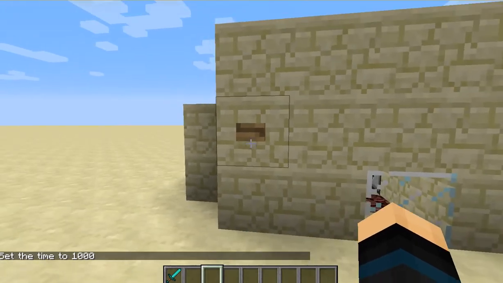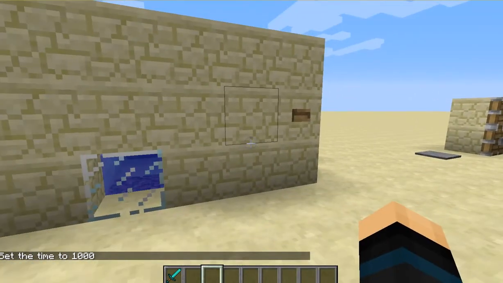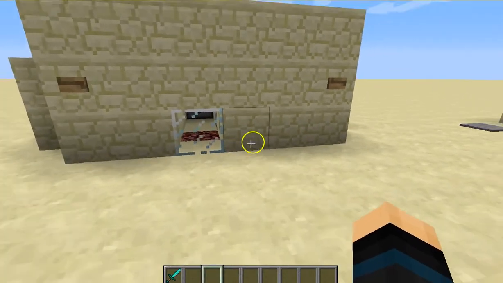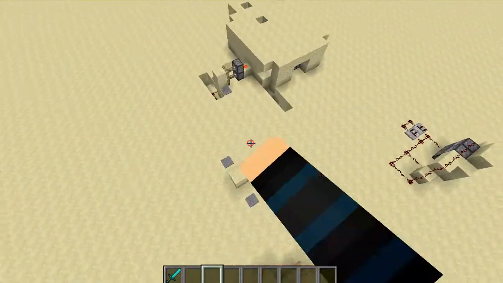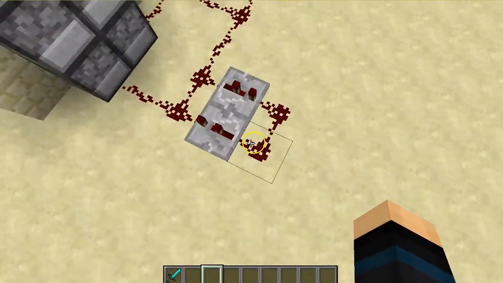So this button makes this happen, and this button makes this happen. Wait. Okay, phew, I thought I did something wrong, but I didn't, so let's just test that out. Water. And no water! Okay. So that's how you make a fireplace and whatever this thing is. And the arrow shooter.